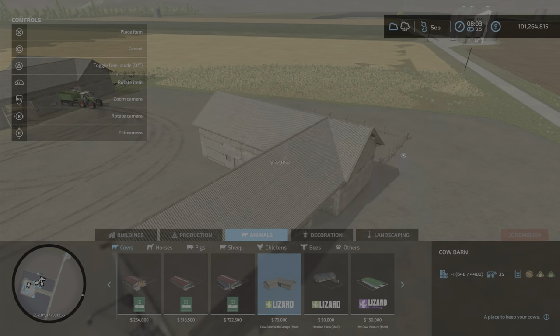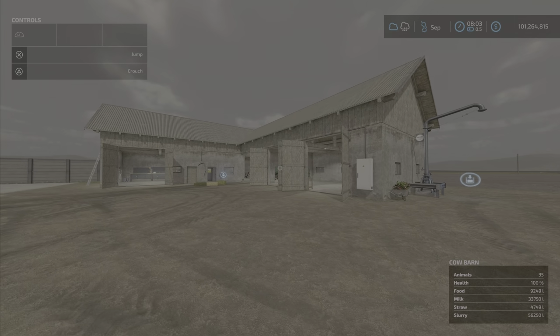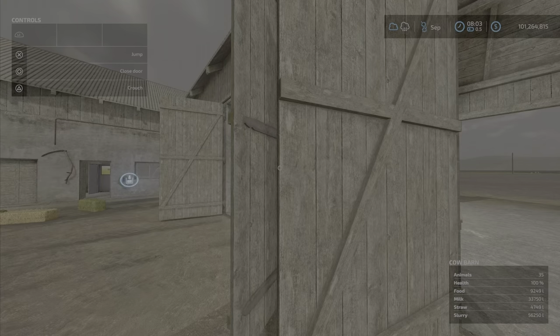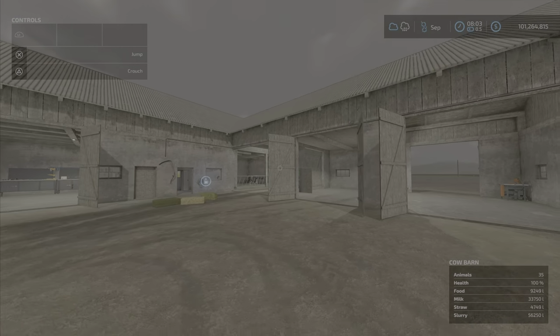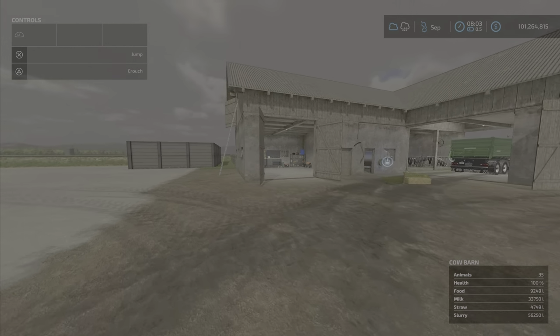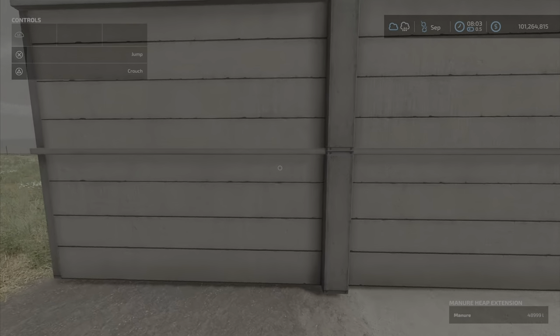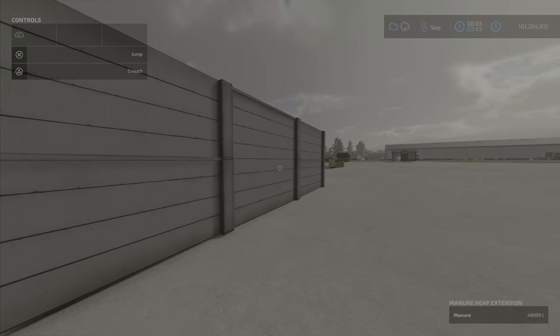Like so. Place it anywhere you want. No extra colors or anything like that. If we come up here, we see it holds 35 cows. Number of features on this. Let's see here. Manure. Yes. No problem with the manure.